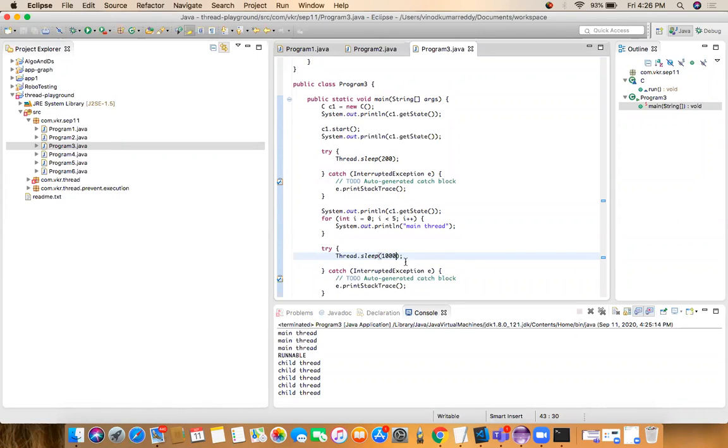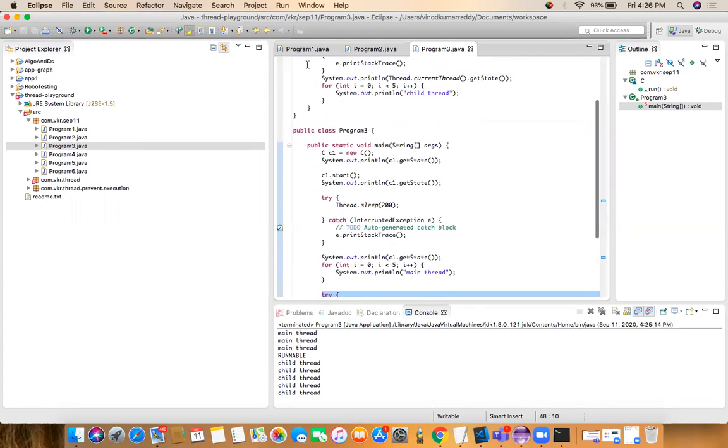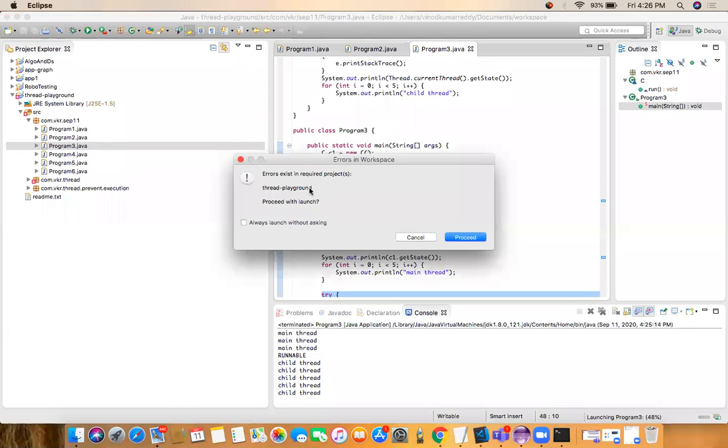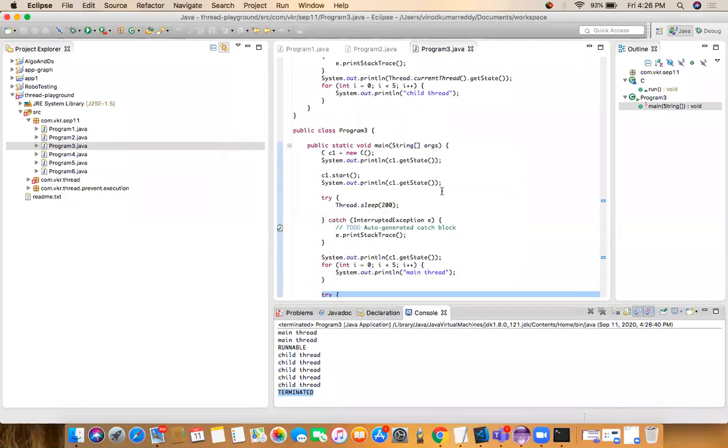I'm just making the main thread sleep for 1300 milliseconds. Then after that, I'm calling c1.getState. After 1300 milliseconds, the child thread has to go to the terminated state. Once the run method execution is completed, then it will go to the terminated state. I want to see the terminated state, so I'm giving the waiting on that. See, c1 thread is terminated state.